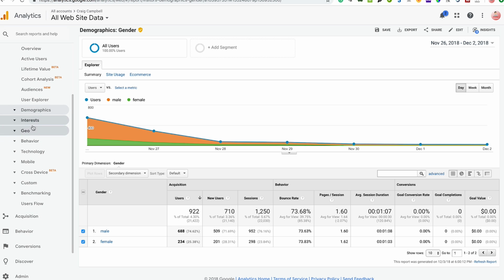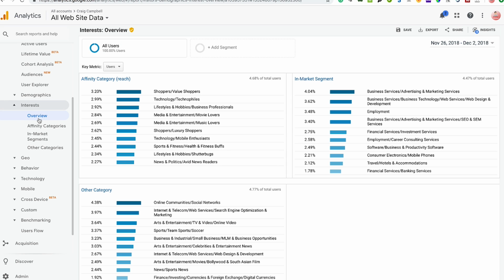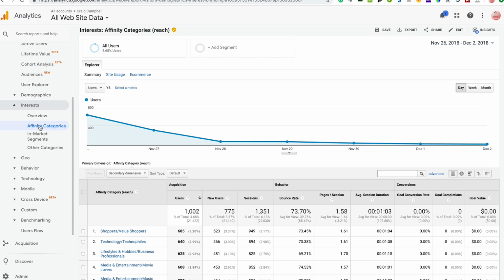You've also got the interests tab here, and it will show you the kind of interests of the people that have been hitting my website there. So you can see various interests on there. Affinity categories, again, just some more categories and stuff like that.